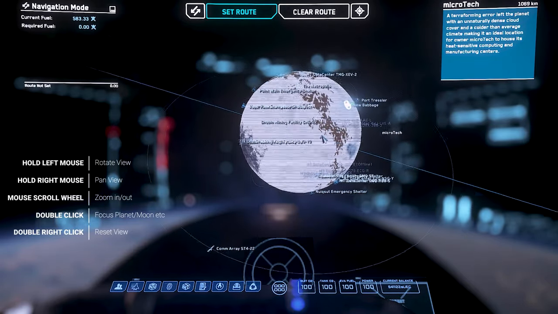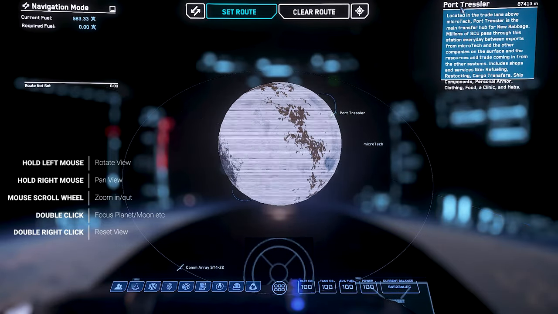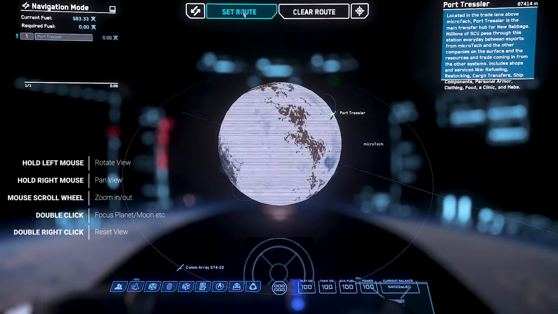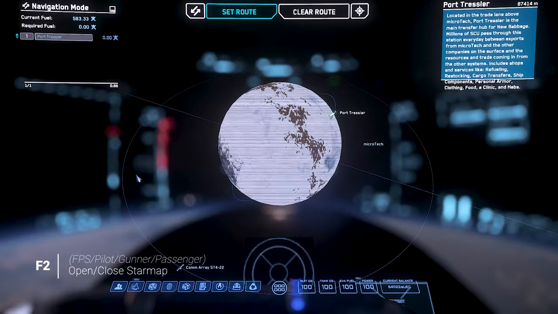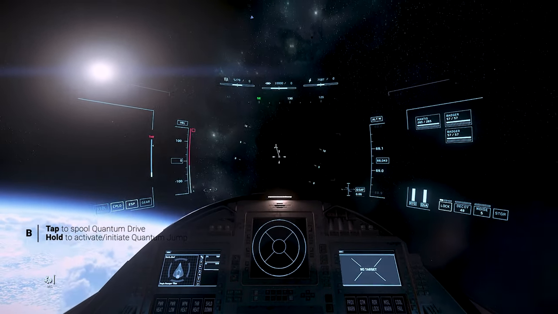When setting a destination, you may find that sometimes you can't set the route. Usually this is because your route is blocked and the star map is unable to calculate the necessary waypoints. In this case, you may need to quantum travel somewhere nearby and try again. Once we have our destination locked in, it's time to get our quantum drive spooled up. Tap the B key to spool up the quantum drive.